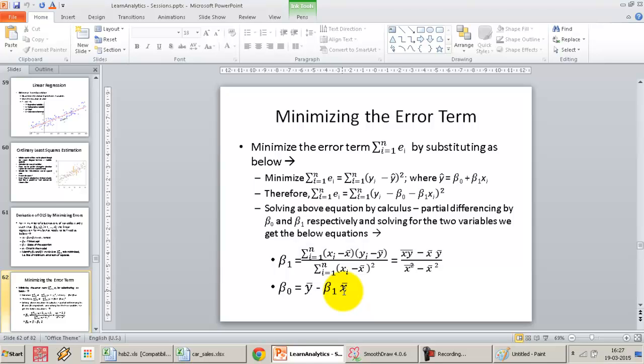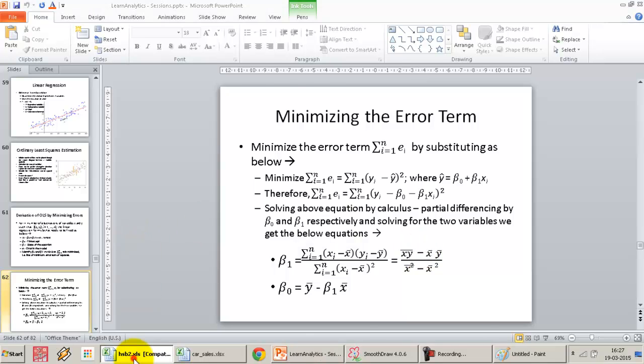That's where we're going to use differentiation, and we're not going to dwell too much on differential calculus here because that's out of scope for our video lecture series. But I was just giving a glimpse or an insight of how differential calculus is used to minimize the error term. We use the method of figuring out the minimum possible value of a function and then solving it for the two unknowns, beta 1 and beta naught. These are the two unknowns that we wanted to calculate as a function of both x and y, and I'm going to give you an example of how it works.